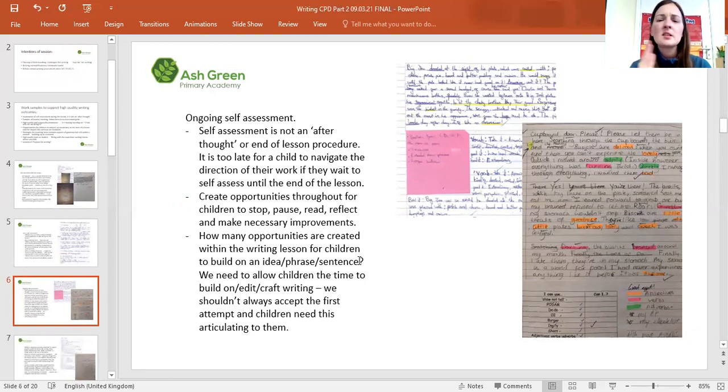So actually, that's a fantastic sentence that you've just given me, Bob. You used some fantastic adjectives there. I wonder if you could replace this adjective, because I think you can do better with this one, with a more powerful word, and then generate that as a whole class discussion. So actually, who else thinks they could think of a better word that might be included in that sentence for Bob, which would make his work have even more impact on the reader? So just think about allowing children those opportunities to build on and craft their writing, because that's what we should be seeing in the lesson.